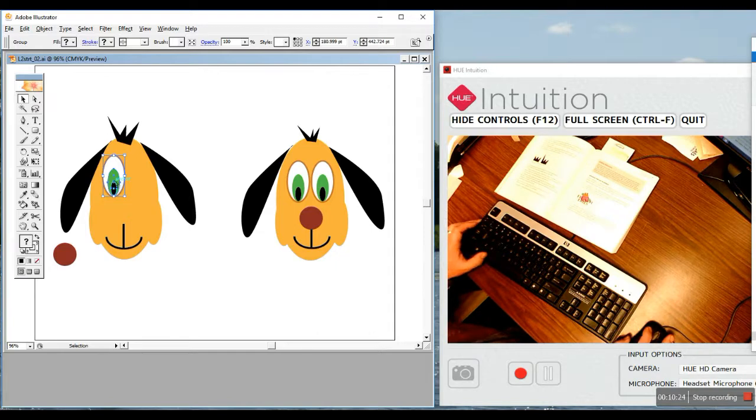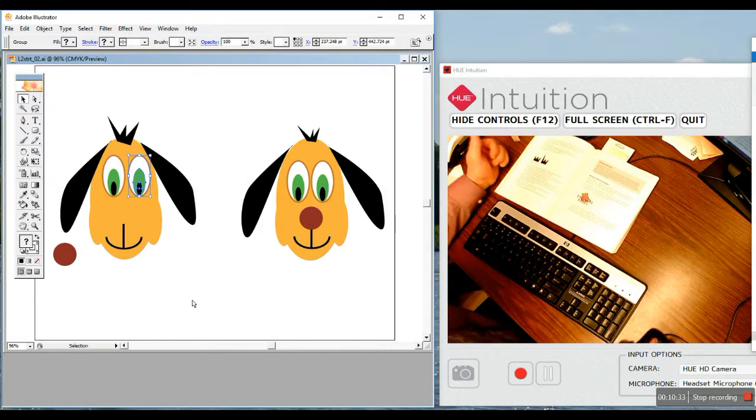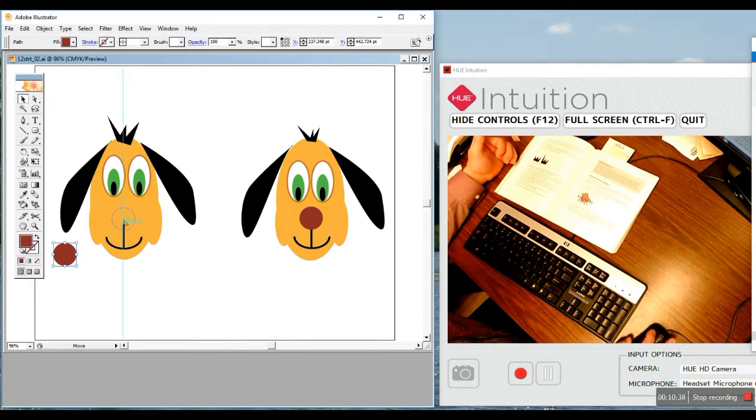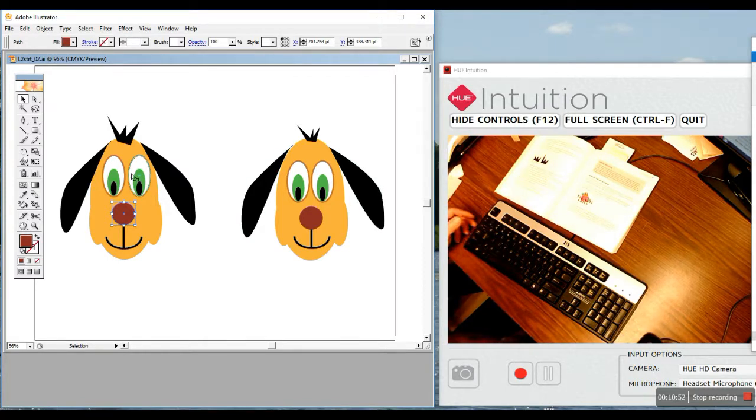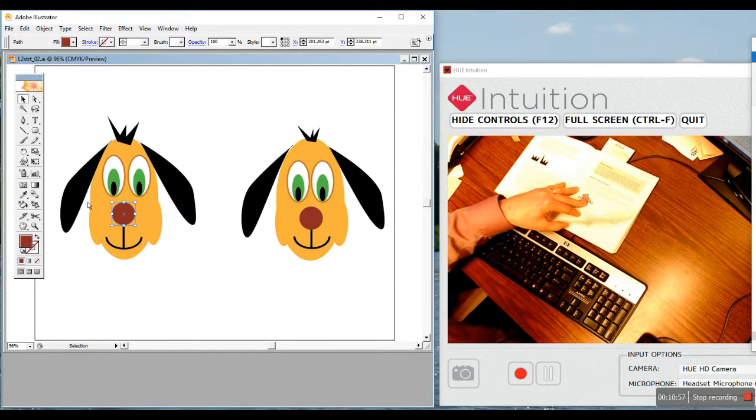Then we're going to hold Alt and we're going to drag it over. And if you hold Shift, it'll keep it going horizontal. And you can let go and then you have a right eye. And then we need to move the nose into place. And we will be done. And you can save this or not as you choose. Probably saving, it's a good idea. Then again, you have a record that you've done part 2.